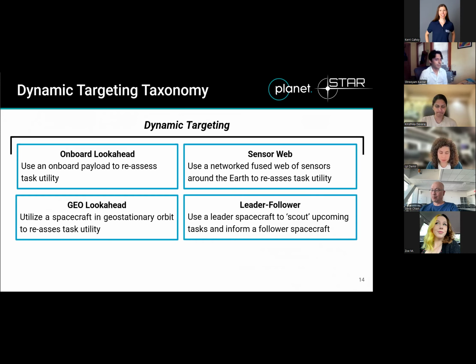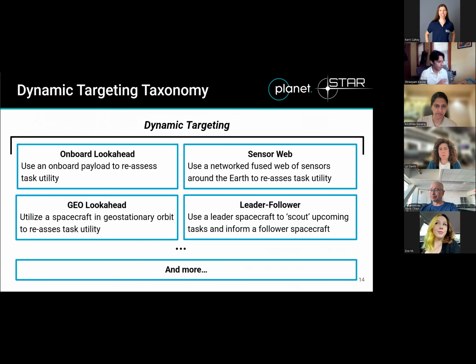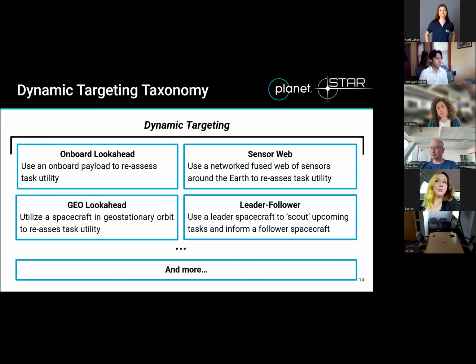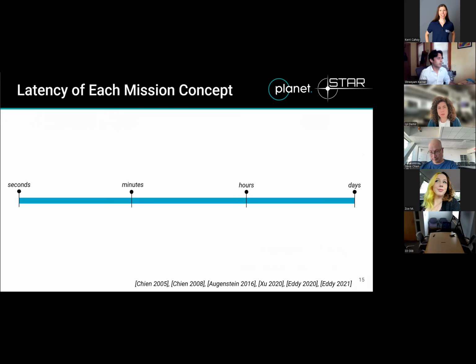And also something like a leader-follower constellation where a leading spacecraft essentially scouts upcoming tasks and informs a follower spacecraft. Of course, there's lots of different types of missions that you could come up with. There's almost no limitation here. And the latency of each mission concept, the idea of onboard look ahead, something that's on the horizon takes about 20 to 90 seconds to come to nadir depending on your altitude.